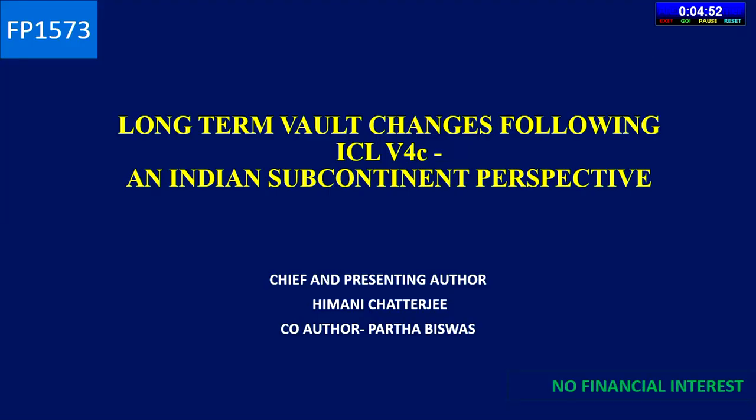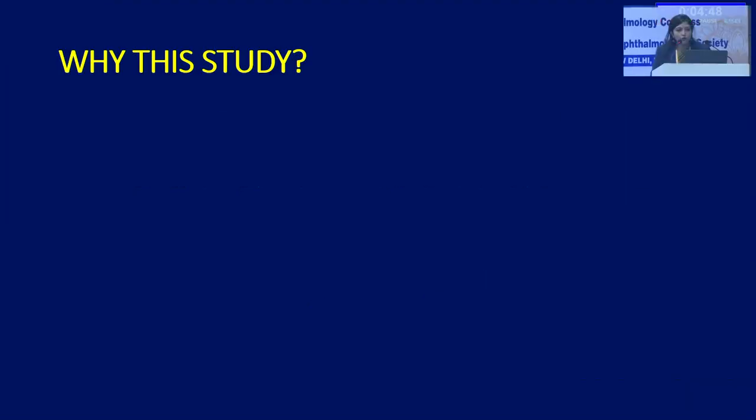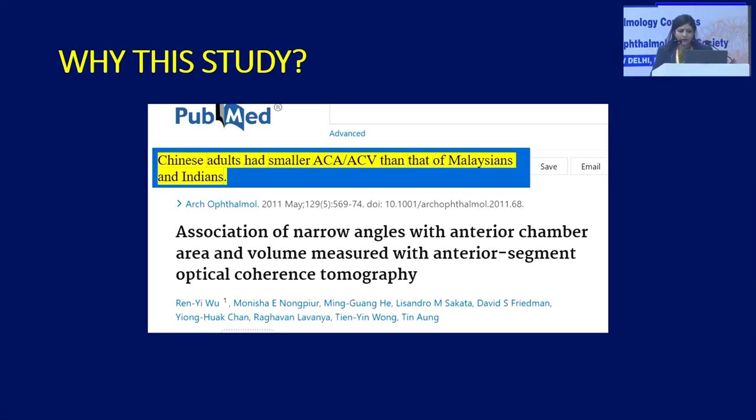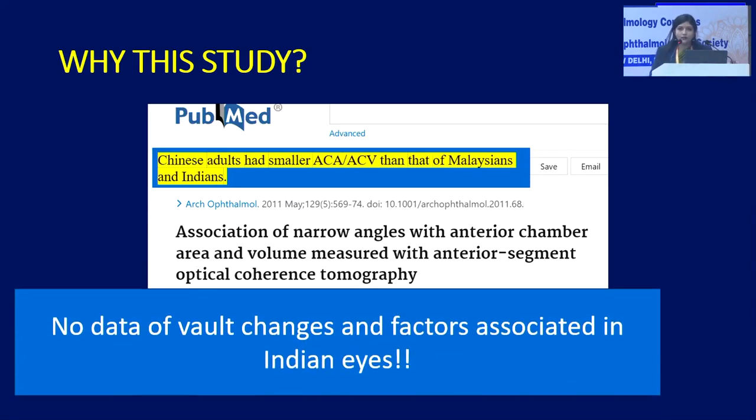A very good afternoon, esteemed judges and my dear colleagues. I am here to present a very interesting paper on Indian eyes, which is the long-term vault changes following ICL V4C. So what was our research question? We found that Chinese adults had a smaller anterior chamber angle and anterior chamber volume as compared to Malaysians and Indians. And also we are totally relying on the data given by the Chinese population or the Western population to assess the vault changes in Indian eyes.